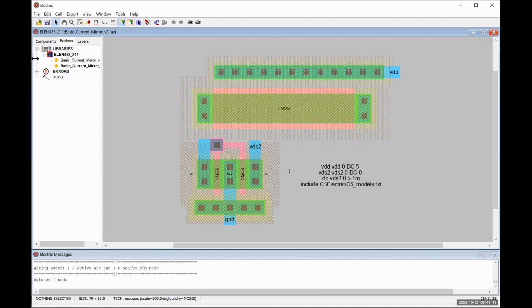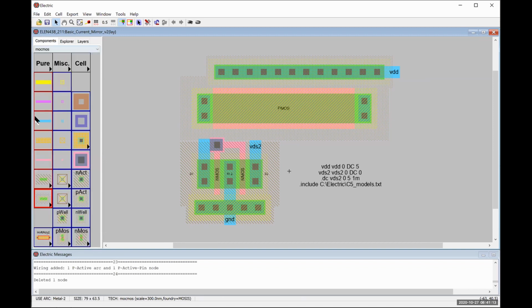Except that I don't want active, I want metal. And I'm going to change that metal layer to not extend like it's currently doing. I thought I said not extend.